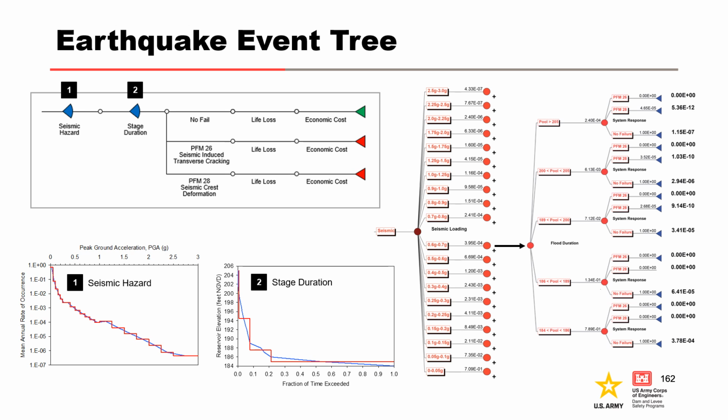The annual probability of failure is still equal to the hazard probability times the system response, and the average annual life loss is still equal to the annual probability of failure times the exposure-weighted consequences. Note that for pool, we are using the stage duration curve, not the stage frequency curve. We do this because we want to know what fraction of time in a year the reservoir exceeds a specific stage. We can then multiply that by the annual probability of a specific earthquake to get the combined and coincident probability.